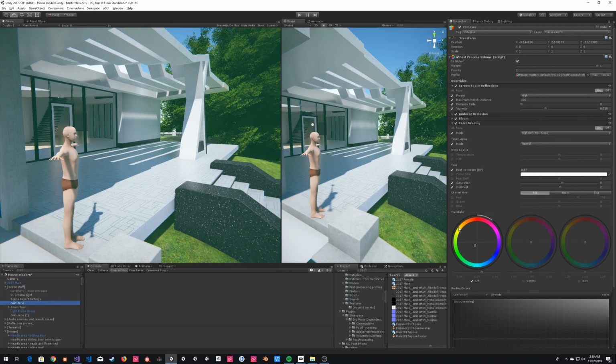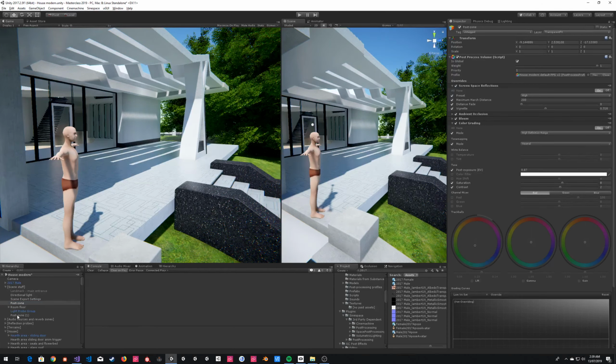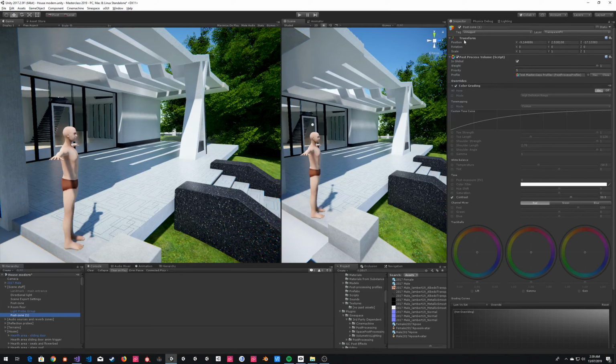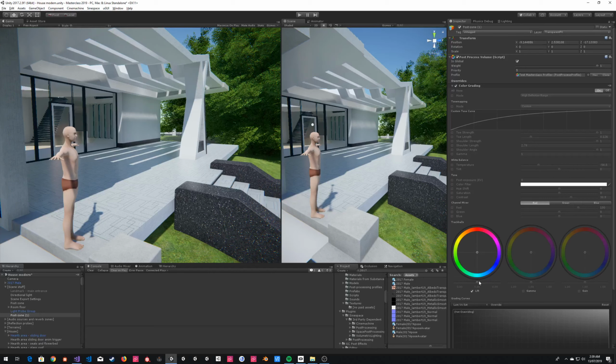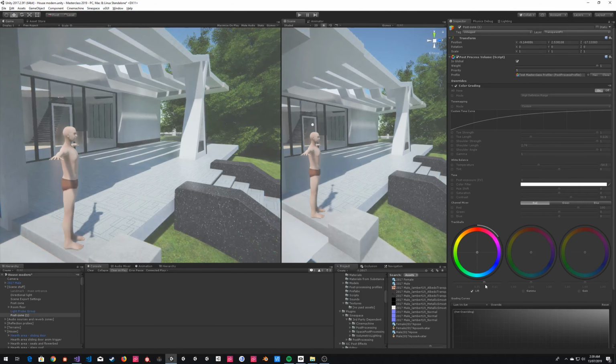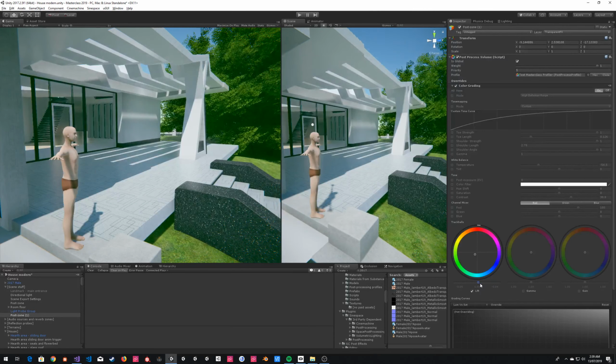I just realized I've been modifying the wrong post zone. Oh well. What I'll do is I'll just uncheck the lift and I'll move it into the other zone that we've been playing with. This one. I'm going to take our contrast off and I'm going to add our lift back in. So I'm just going to increase our lift, but I'm going to tint it. Tint a bit, and it's a little bit too much, so we'll go there.